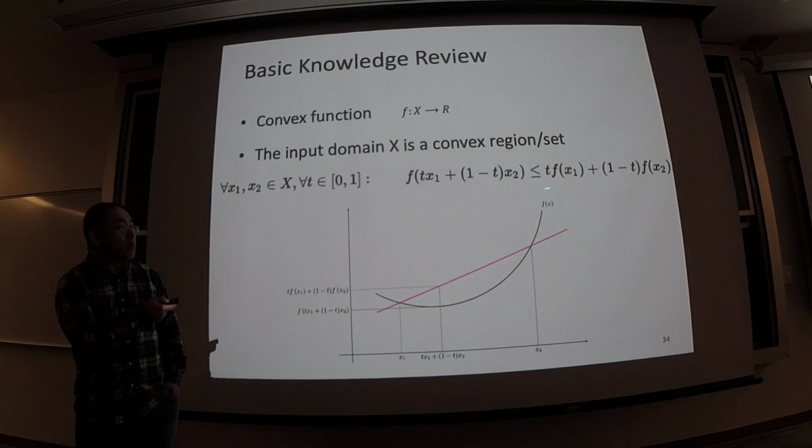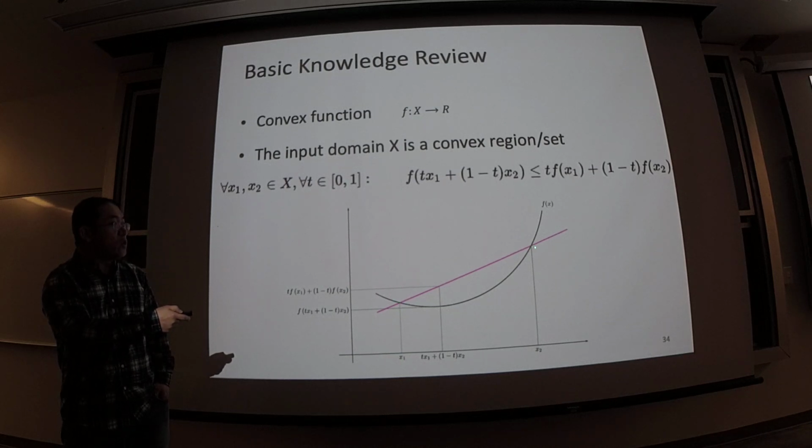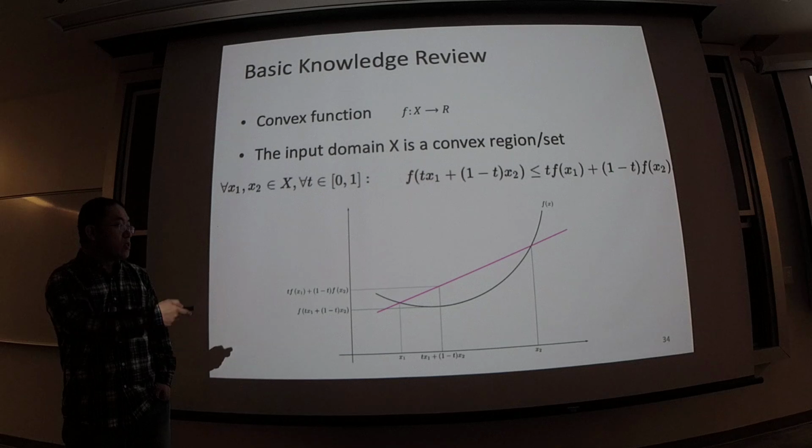And the linear combination of the function values at x1 and x2 weighted by t can also be drawn here, right? So we can say the function value at x1 is here. The function value at x2 is here, right? If you want to know their combination weighted by t, we just draw another line and draw lines vertical to the y-axis. Here is the weighted combination of the function values at x1 and x2, right? This is the right-hand side of this inequality. So the right-hand side of this inequality is here.